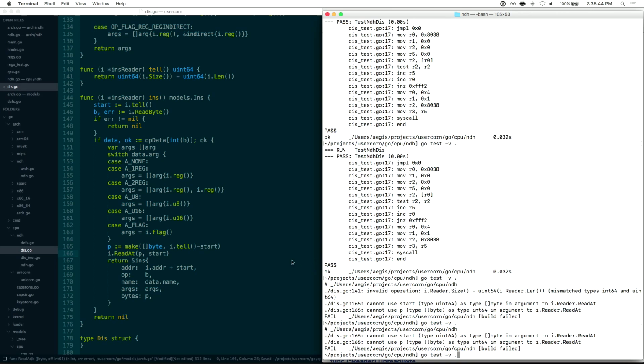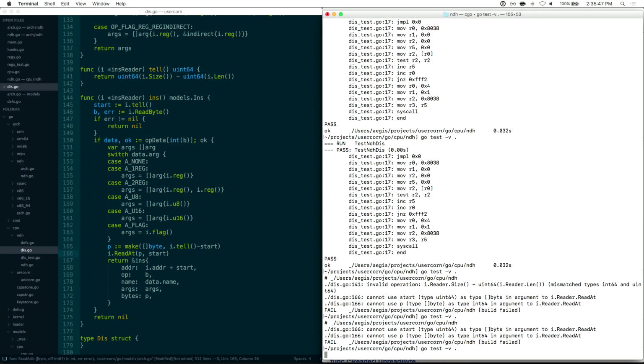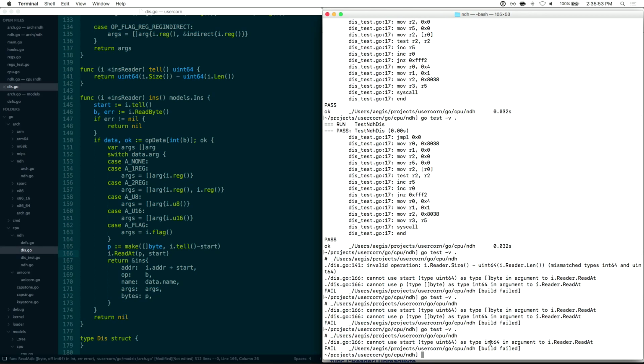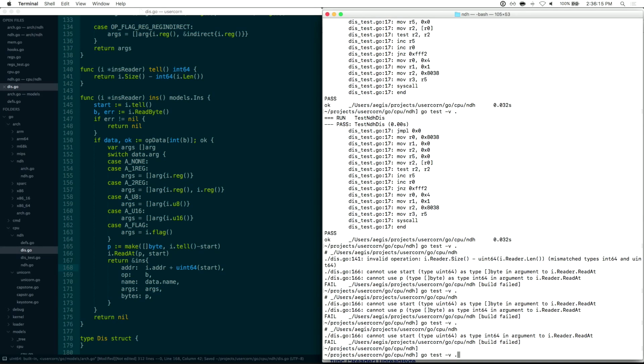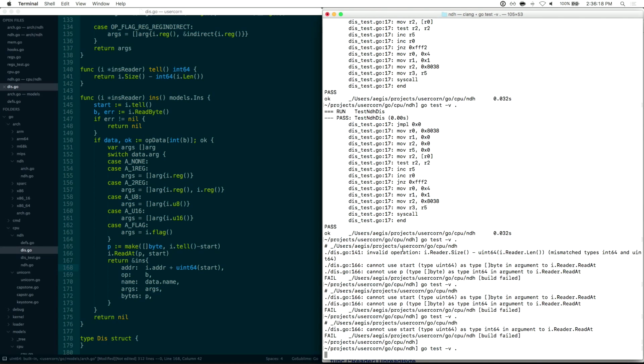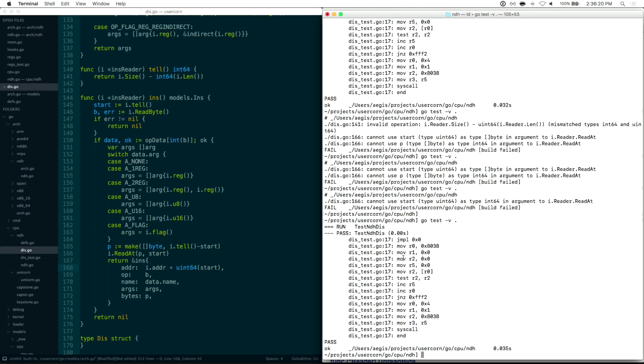And then start is type byte. Oh, it's the same error. They want int64s anyway, so I'm just going to shuffle my types around a little bit. So I.tell minus start. Let's see if I missed something there. Cool.